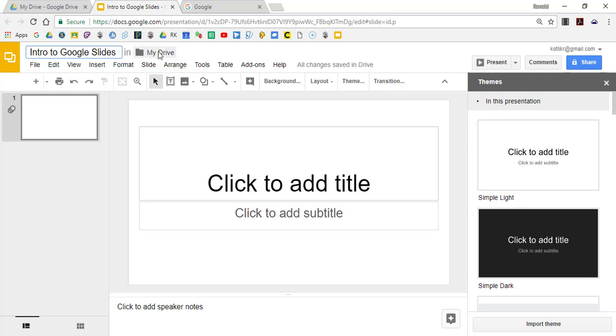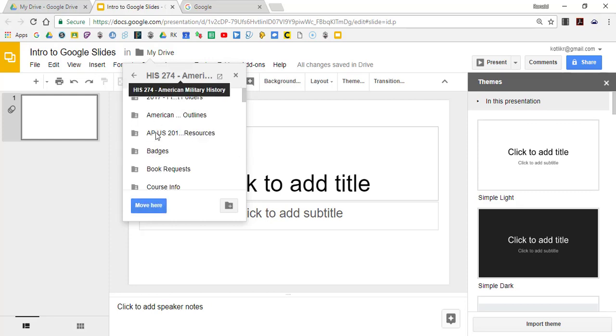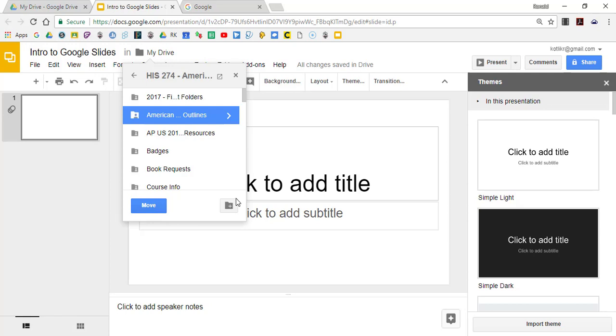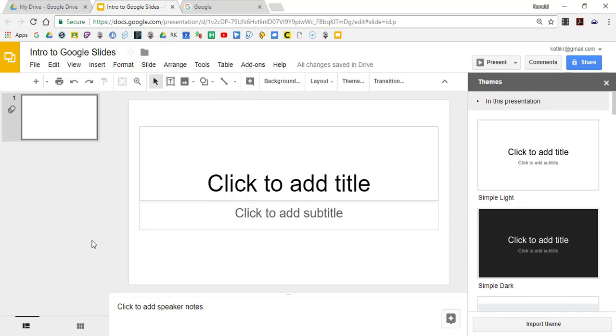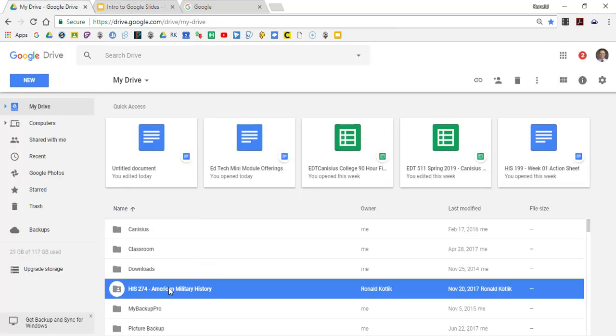Okay, so if I wanted to move this to a folder in my Google Drive, I can just click on here, and now it will show me all my folders that are available, and I can just click on a folder, and then I have a lot of subfolders, and wherever I highlighted, I can just move it. Or I could even make a new folder and put it in that folder right through that particular button, the new folder button.